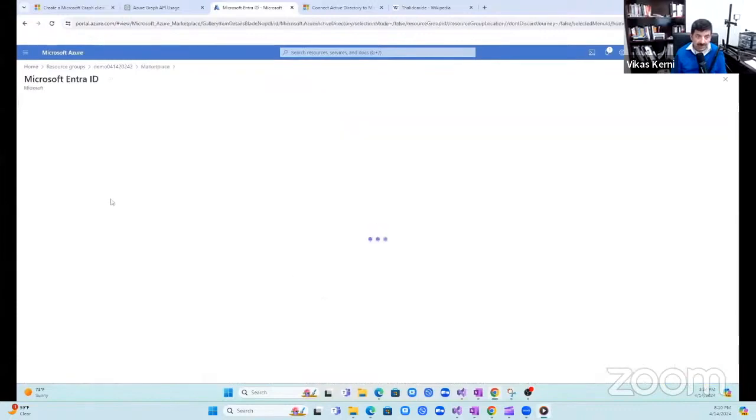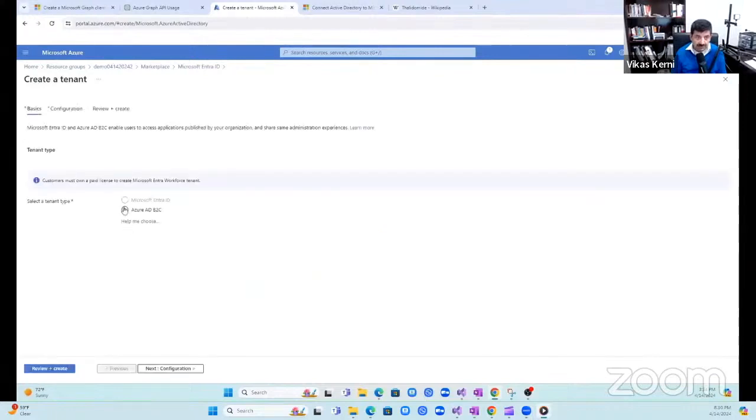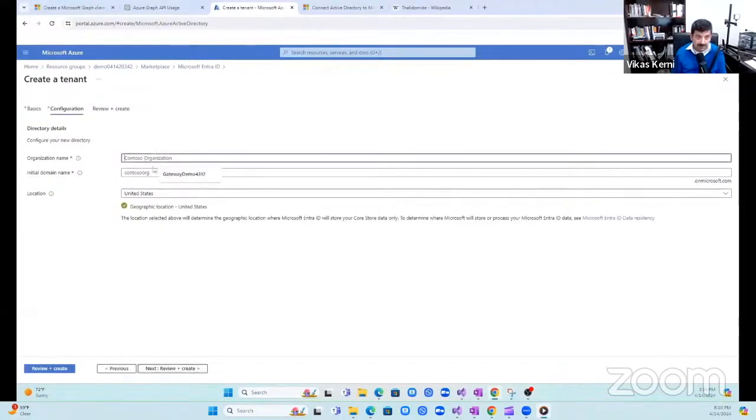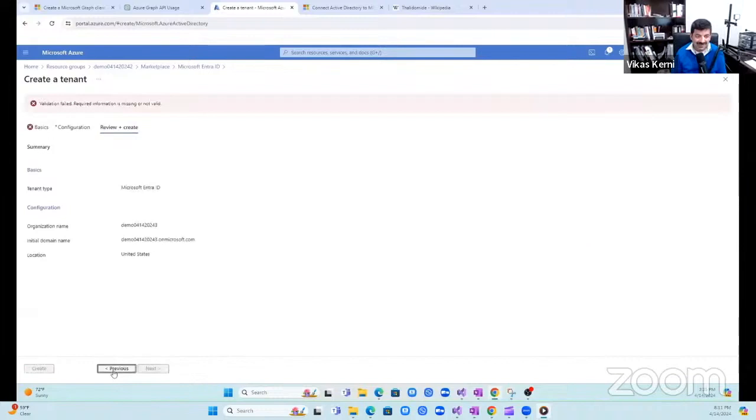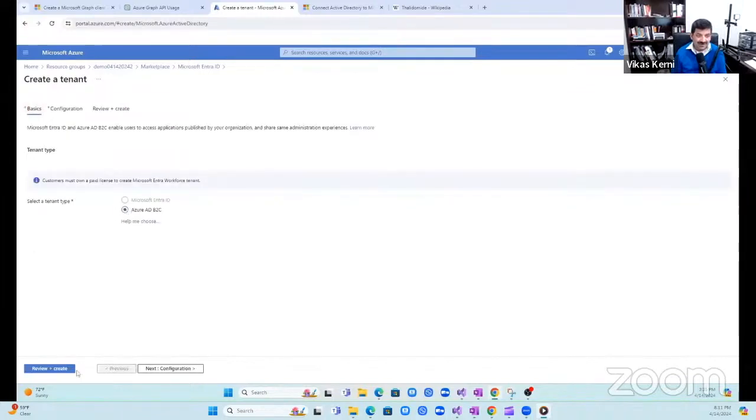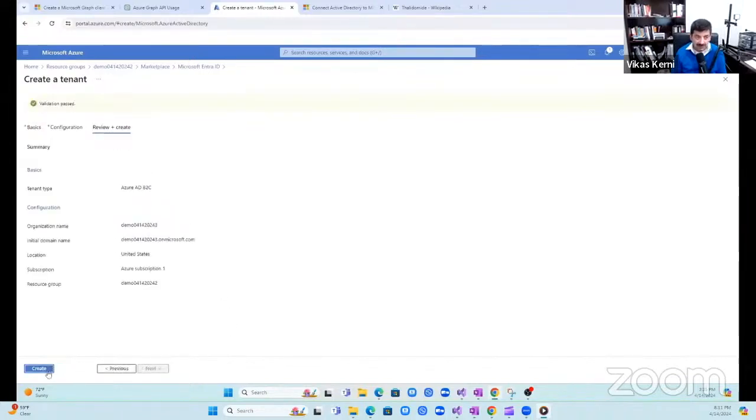As we know, it centralizes all our access and authentication requirements. For creating, I have to give the organization name and some initial domain. I'll keep the same domain, Azure AD B2C. I'm selecting Entra ID. I'm running the demo at twice the speed. So here I'm creating the Entra ID.